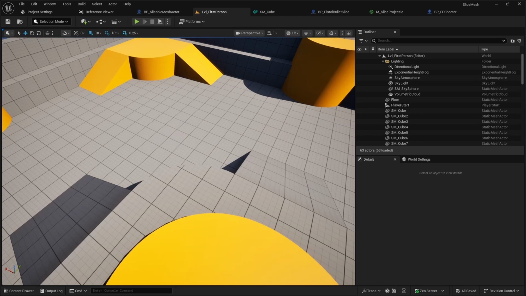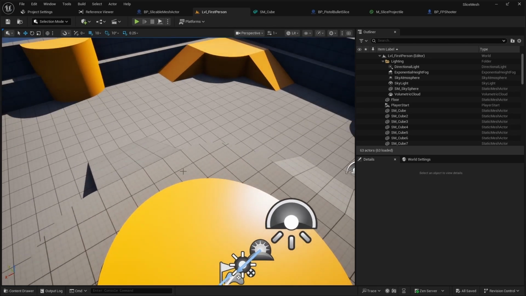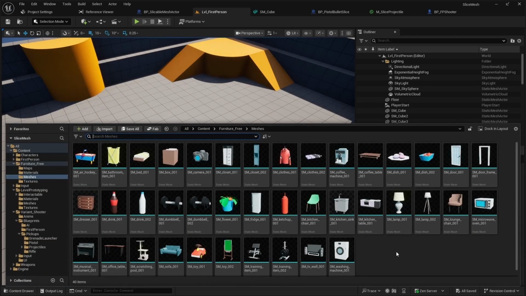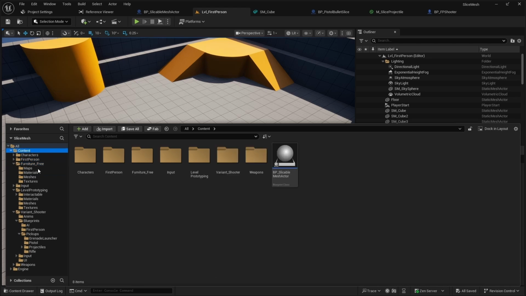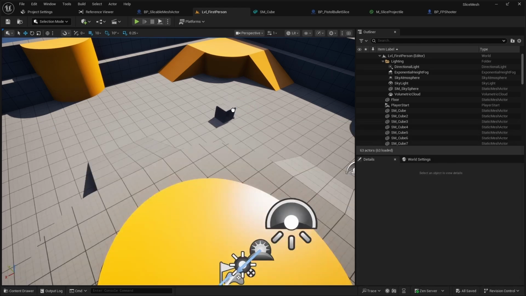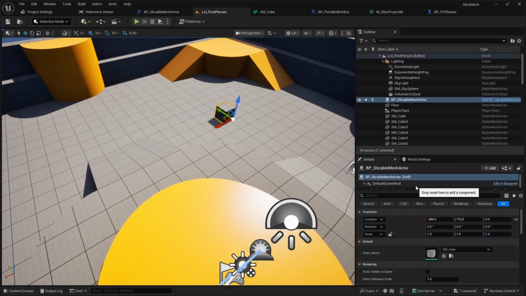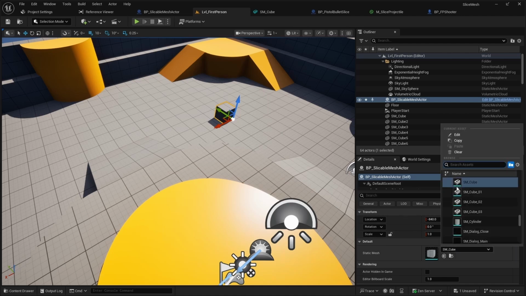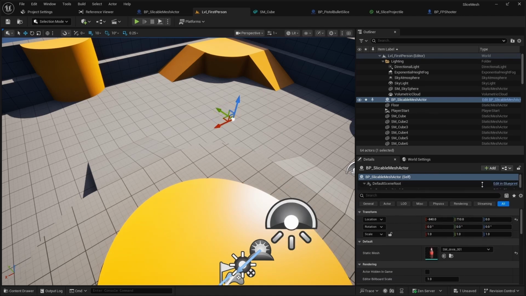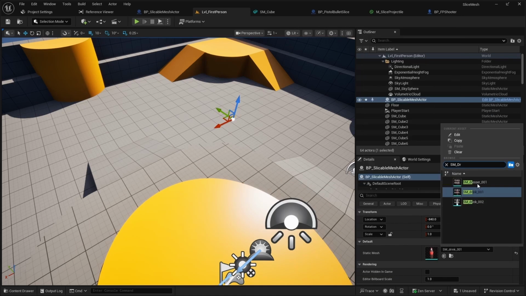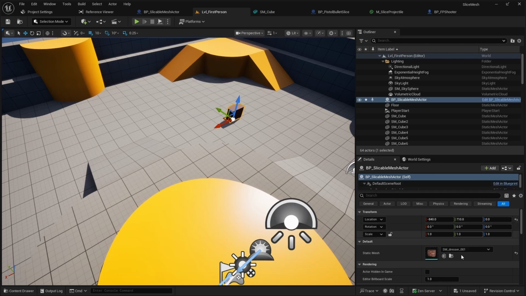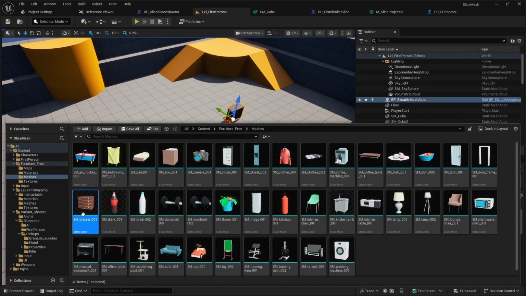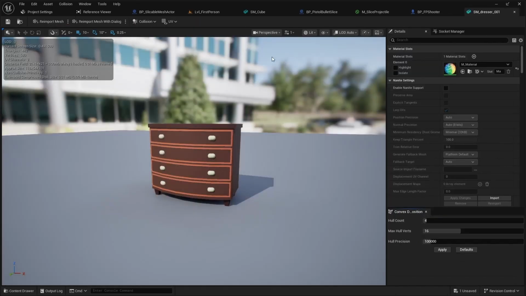Open the level again, and add a few sliceable objects. I downloaded this props package and I would like to set meshes from that package. Don't forget to allow CPU access for the used meshes.